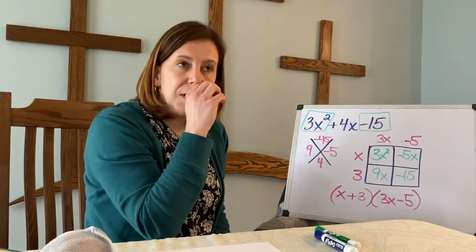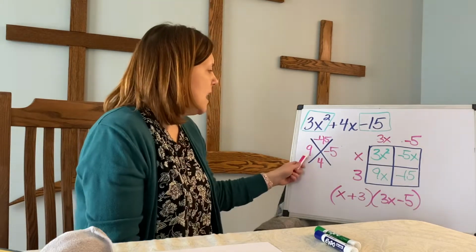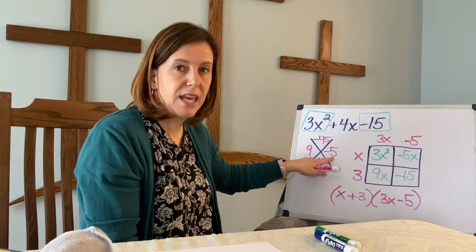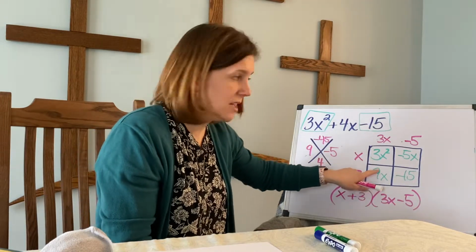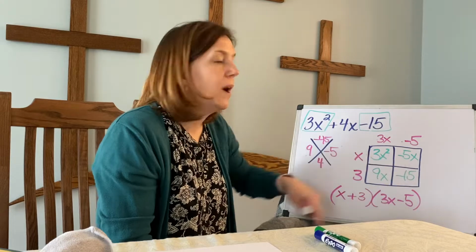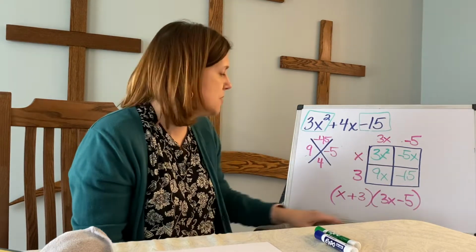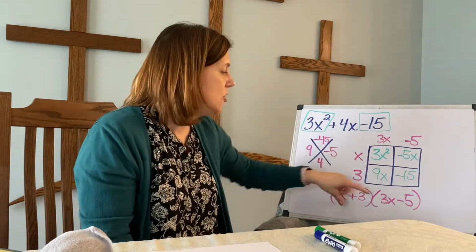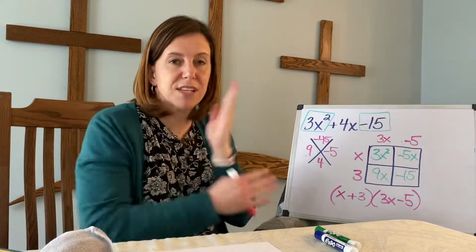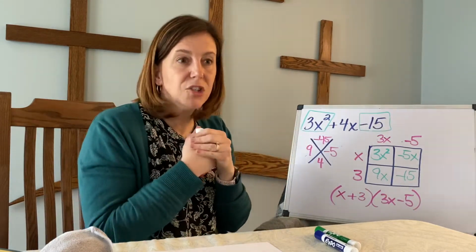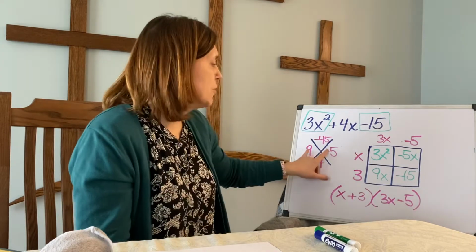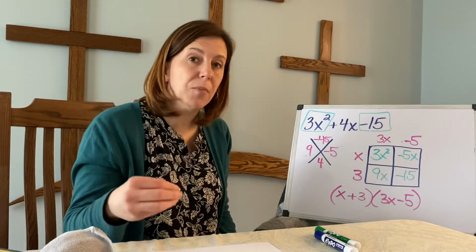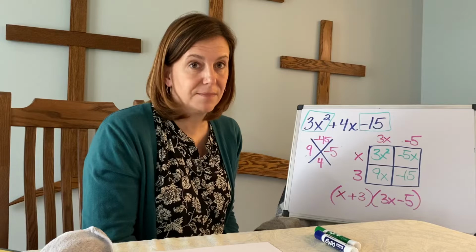Now, you might be saying, well, hold on a second, because 9 and negative 5, what if I had negative 5 here and positive 9 here? So that I had negative 5x here and positive 9x here. Well, it would still work out because remember, multiplication is commutative. Depending on if you put those in opposite spots, you would have just gotten your binomials on a different side. It would still work out. So don't be worried about reversing this. It's still going to be fine. As long as you're putting them in the right spot in your table, your final answer is going to be correct.